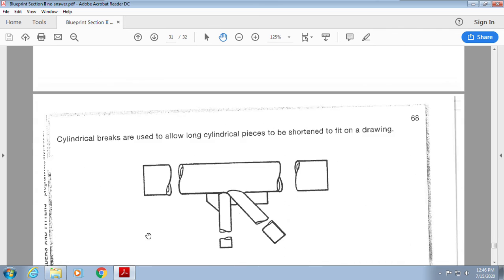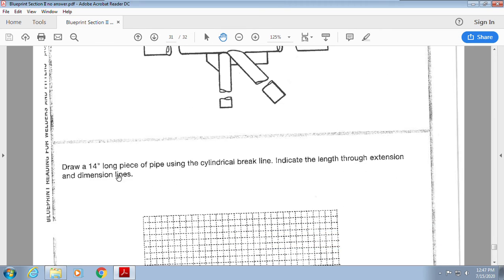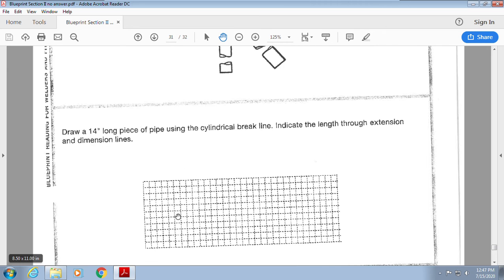All right, cylindrical breaks. Well, these are just like long breaks, except they're for cylinders or pipes. Same kind of thing, except it's a squiggly line instead of a lightning bolt. So I have a 14-inch long piece of pipe and use a cylindrical break to show that I've squeezed it down.